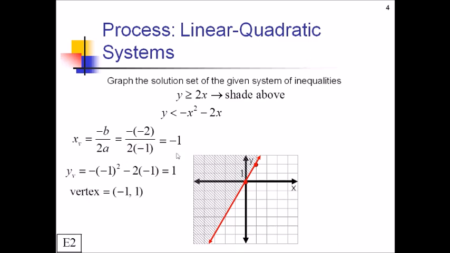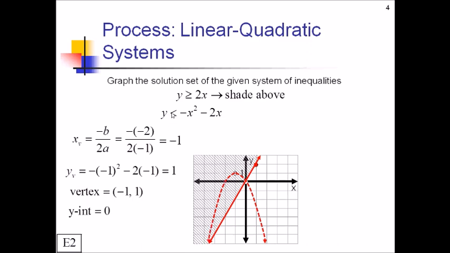Now it's time to make a decision on dots. No equals, so we have an open dot at negative 1 comma 1. We have a y-intercept of, well, there's no constant over here, so that's going to be 0. And then we draw a branch going through that way, and we draw a symmetrical branch going through this symmetrical point that's away from our axis of symmetry. So this y-intercept is 1 to the right, so we're going to go 1 to the left over here.